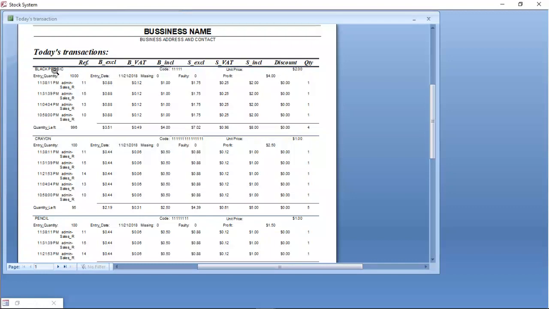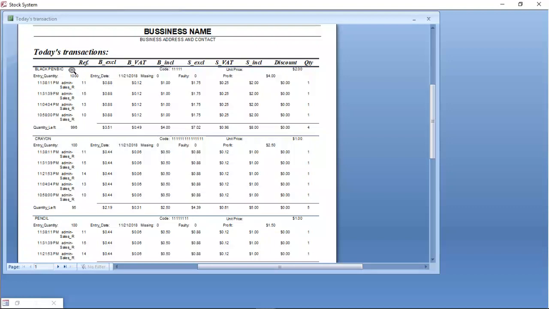This black pen, these are the transactions under this item, the reference number of the transaction, the person who sold. It says admin dash sales rep. So this is the administrator who made the sale, and the sale with the sales representative, and you have the time of the transaction.